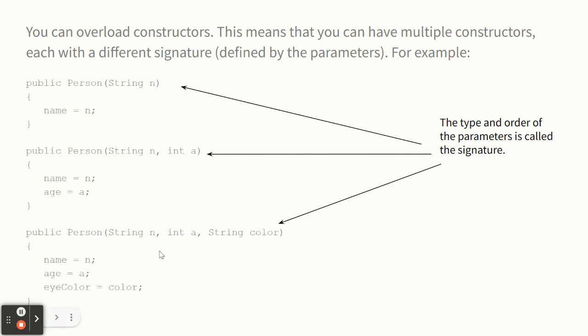And the third one takes a name and age and a color, maybe eye color. And so Java can tell which one to call and which code to run, because when you say Person hayes = new Person, and then you send over some information, Java looks to see what information you are sending. Is it 1 thing, 2 things, or 3 things? And then it also checks that the things are the same types of things. And then it matches up the right constructor and runs it.